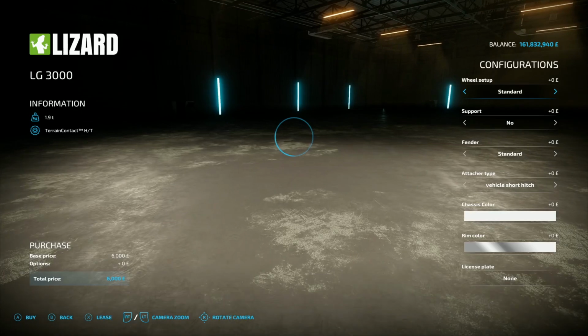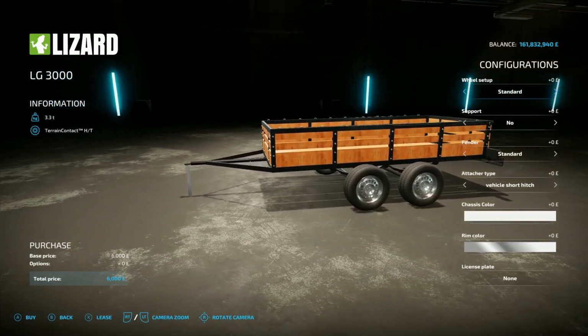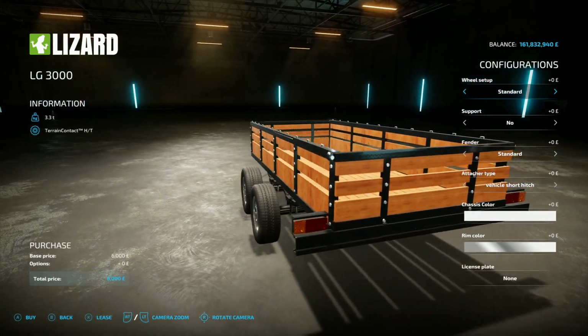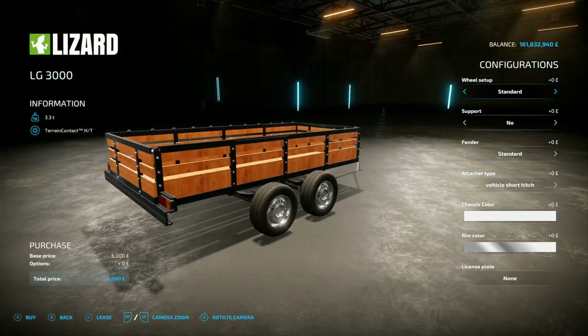Then the big one on the end, the 3000. Obviously, you can fit more into it. All the options are going to be the same as the previous two. That's a nice looking set of trailers, that is.